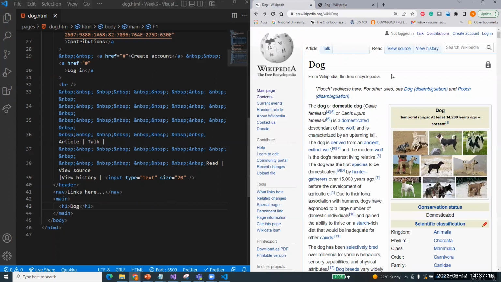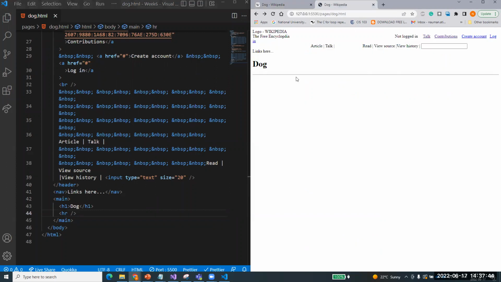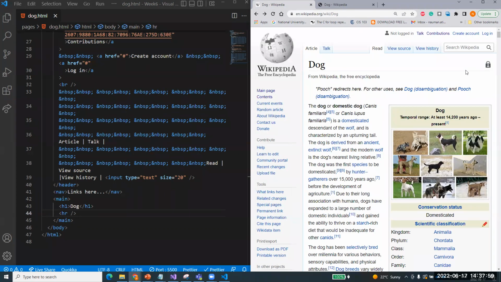After that dog, you see that there is a small sleek line going over there, right? And how to create a line in HTML? Anyone from you? How to create a line in HTML? No reply. Okay, we use HR, horizontal ruler, to create a line in HTML. So see here, dog, and then there's a line. Are you guys getting that? Okay, Kirandeep says yes.